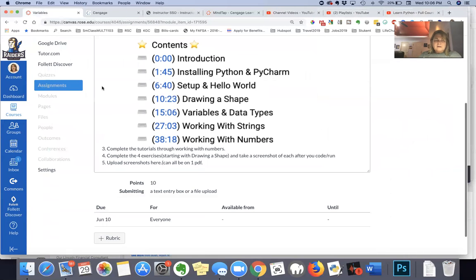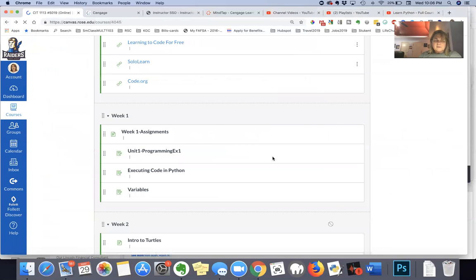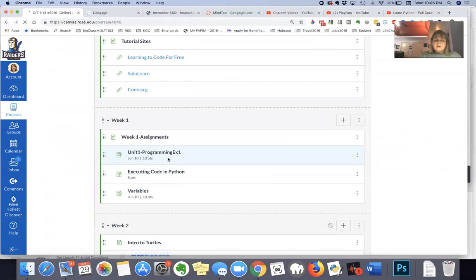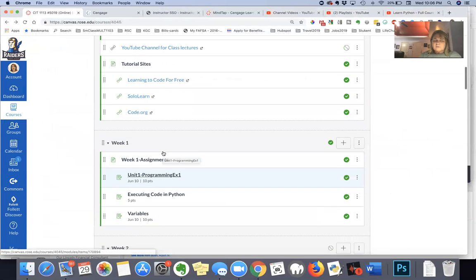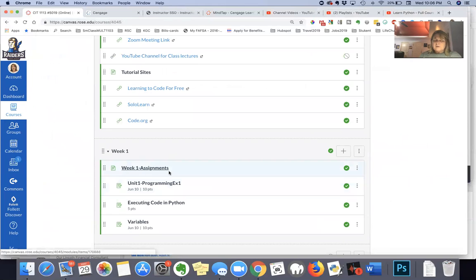I believe that's about all that I will cover that's not in the videos. So the first week, what you notice, and every week eventually it'll be laid out like this. It'll be your instruction sheet, and then this is an exercise in the book, in the MindTap ebook. This is the MindTap assignment, executing code in Python.